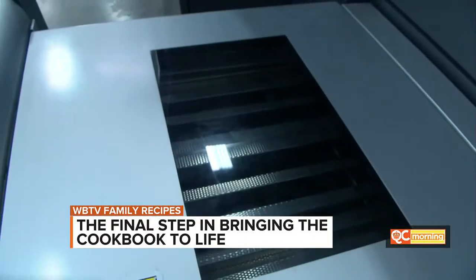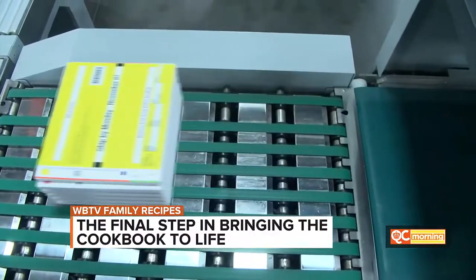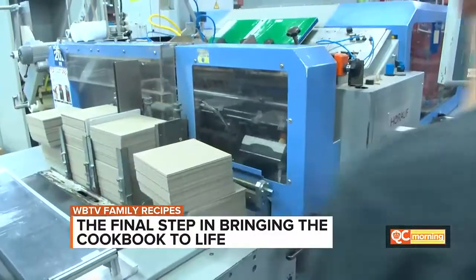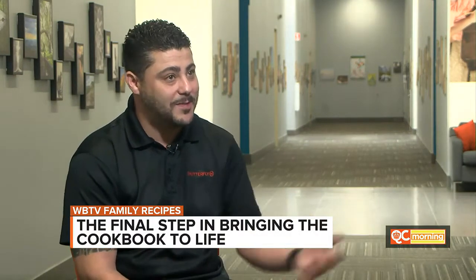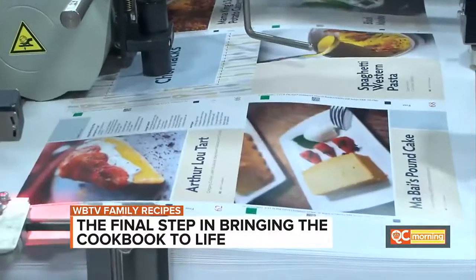Printing cookbooks really isn't anything new for this team. Family histories are told through food, and they are preserved in books made by Shutterfly. We see photo-scanned pictures on the pages — people scanning pictures or taking pictures of their grandmother's recipes and putting them in there to give out and keep as a family heirloom. There are a lot of people converting those old recipes that are in boxes or drawers in your kitchen and putting them in photo books.